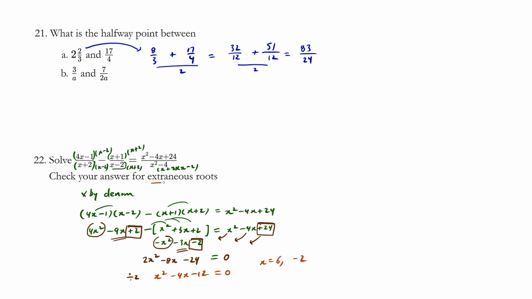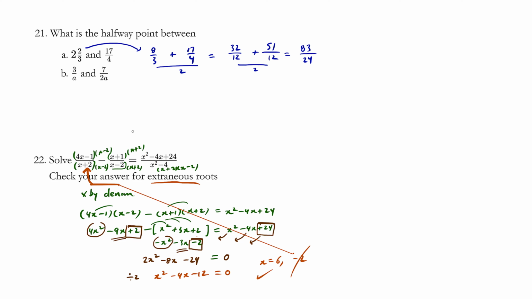But we appreciate the hint, extraneous roots. Let's plug in negative 2 over here. Right away, without wasting time, we know that when x is negative 2, negative 2 plus 2 is 0. So if we divide by 0, error. So right away, that's extraneous. And if you want to take the time to plug in 6 to the left side and right side, you'll realize that indeed left side equals right side. So this is the correct answer.